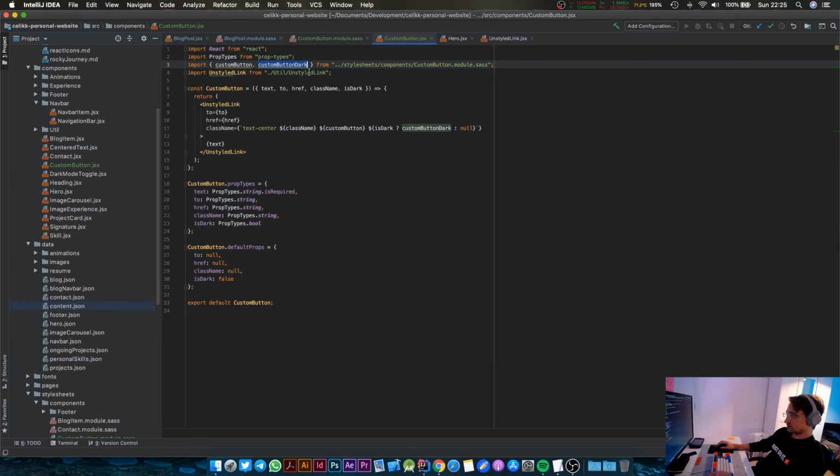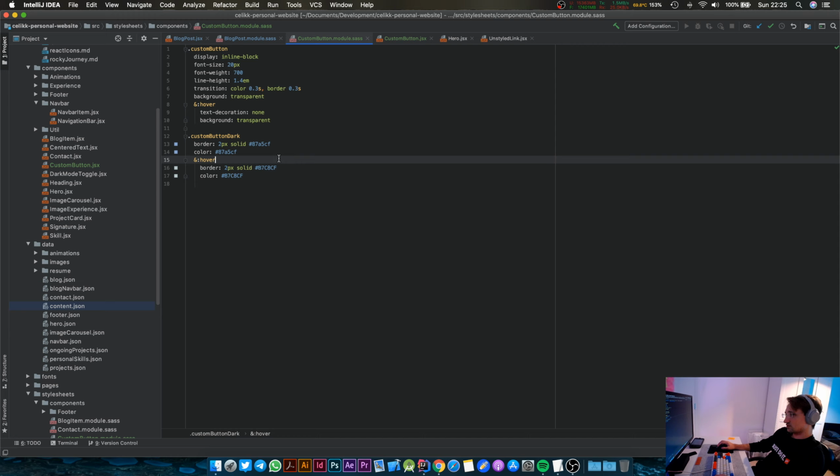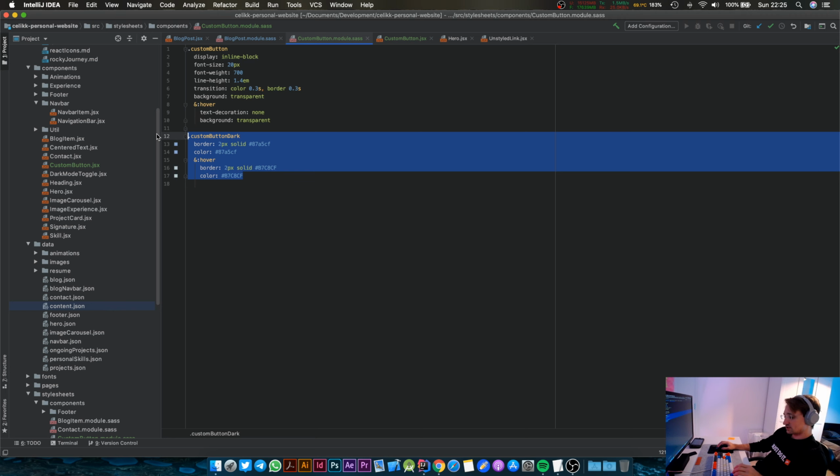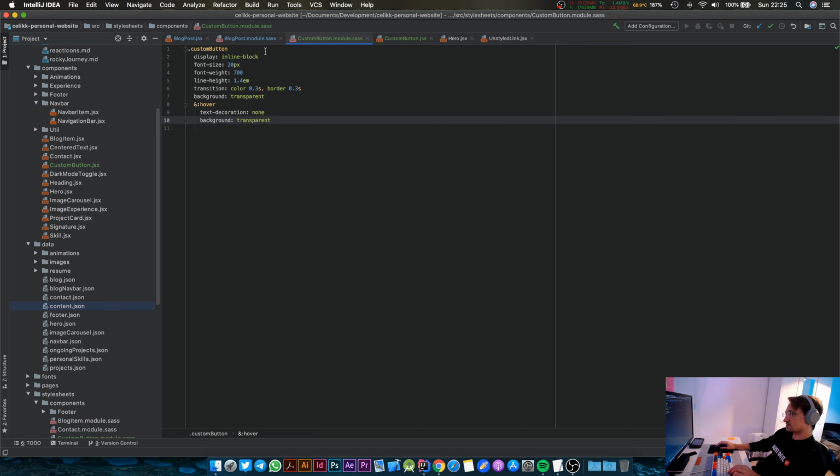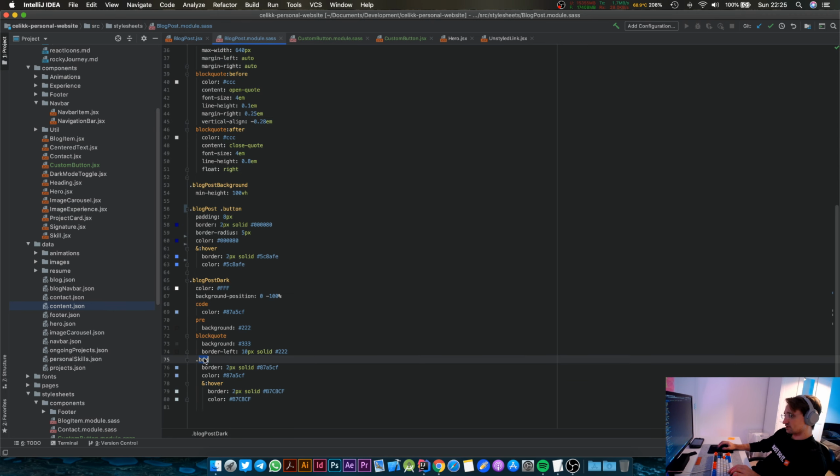Now let's import. Yep, that style is actually imported. What's the problem then? So a custom button, if it's dark, then insert the custom button dark style too, which brings all these different colors. Oh no, this has to be passed by the consumer class, which is here.